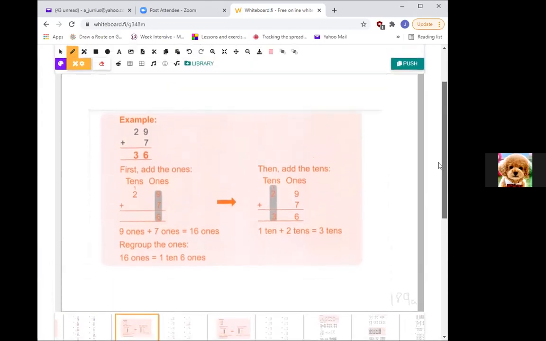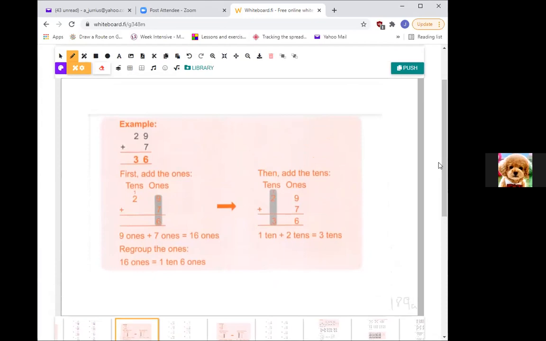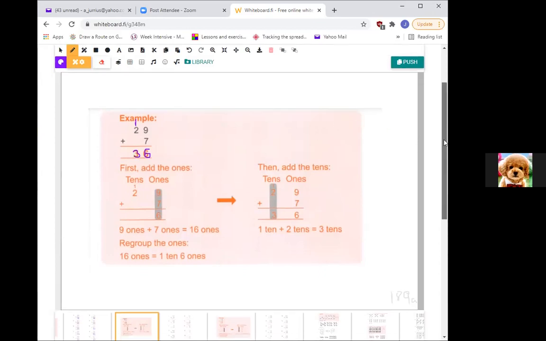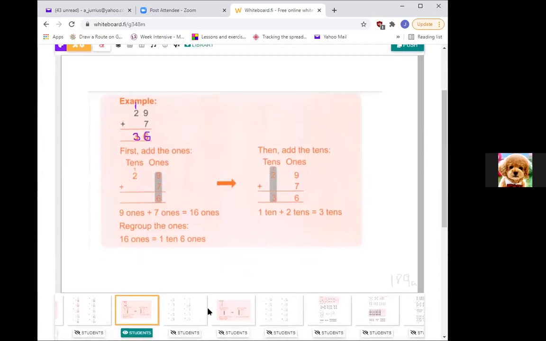So I want you to look at this question. Everybody looking at either the screen or your notebook, we're looking at the pink example. So it says 29 plus 7. When you do this, there's this extra step, because what's 9 plus 7? It's 16. So we say 9 plus 7, and then we write down the 6, and we carry the 1. And then 1 plus 2 is 3, so the answer is 36. It's a little harder to do, but I know you guys are smart and can do it. Are you ready?